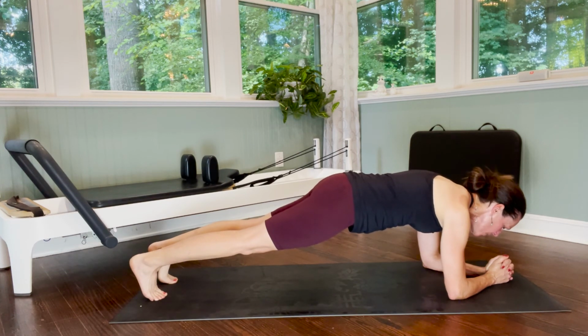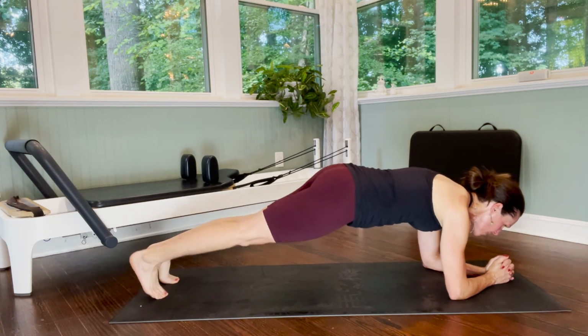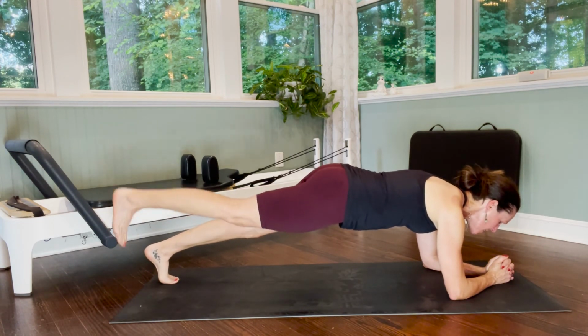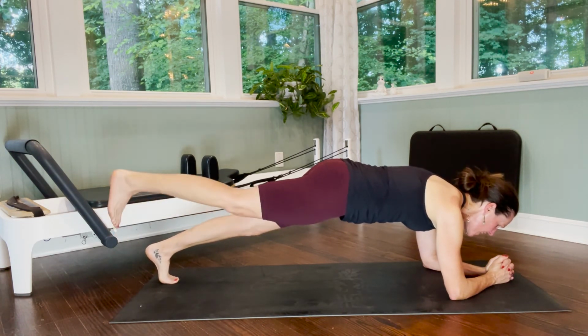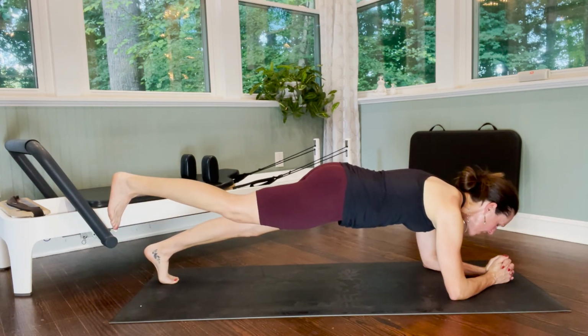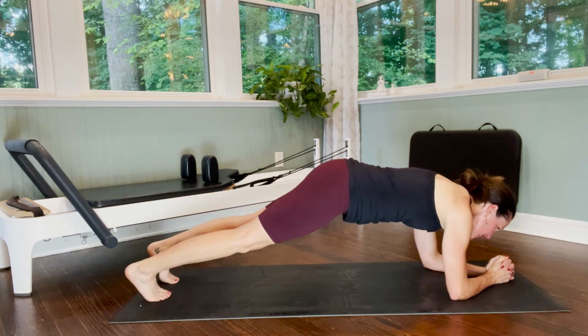Forearm plank, holding here. Lift your right leg, pulse the leg up, 10, 9, 8, five, four, three, two, one. Hold it there. Good. Really squeezing into the right bottom. Left quad is firing. Lower the right foot down.